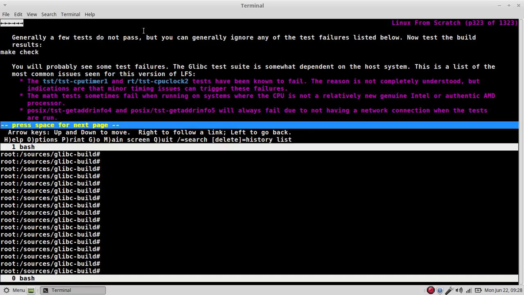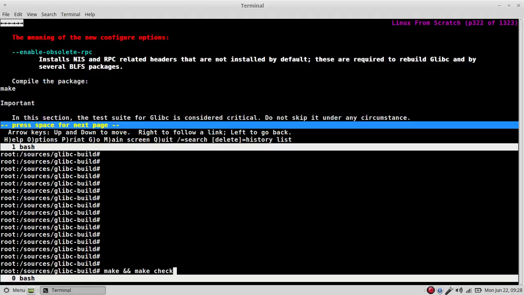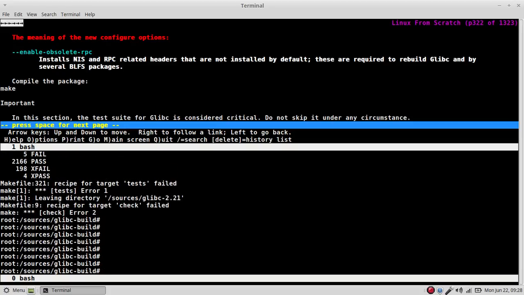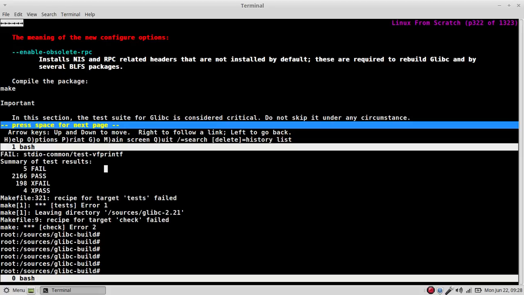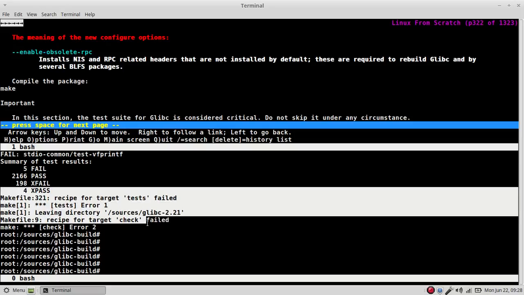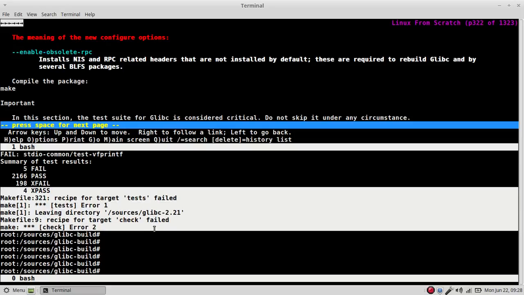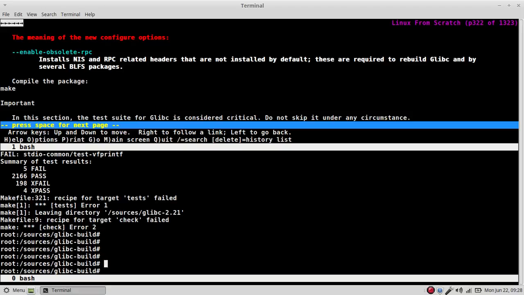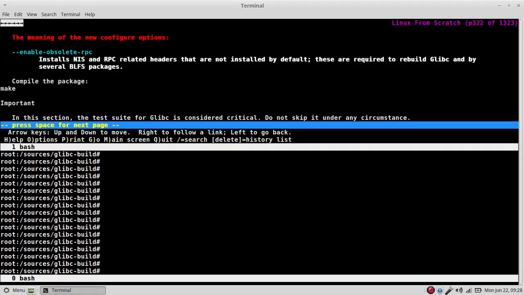Alright, here we go. So, in the last one we made our glibc build, did our make check, okay. All this here is just me pushing enter and seeing if my stuff was still going through. Okay, make sure everything was going through. These two errors here I have, error 1, error 2, okay. I have noticed these before. This is common, and I don't really consider these critical errors. So I'm going to continue.